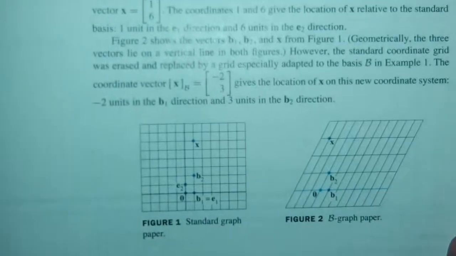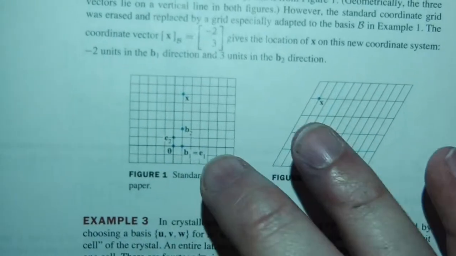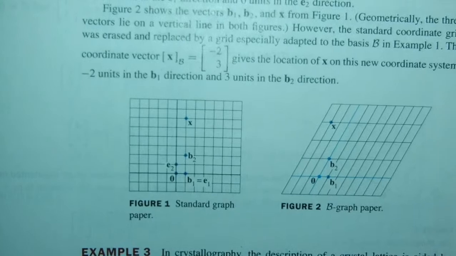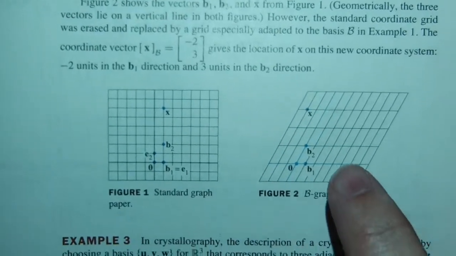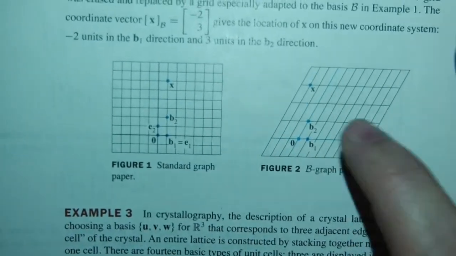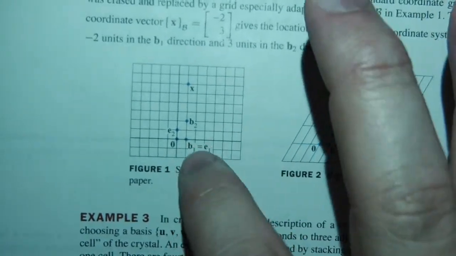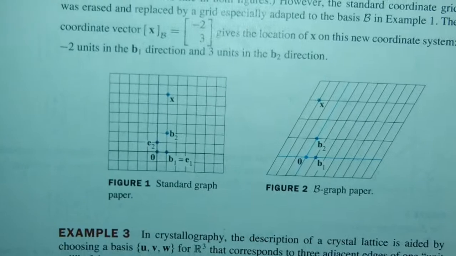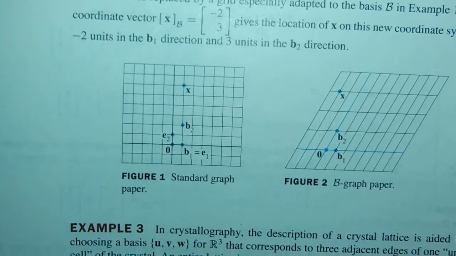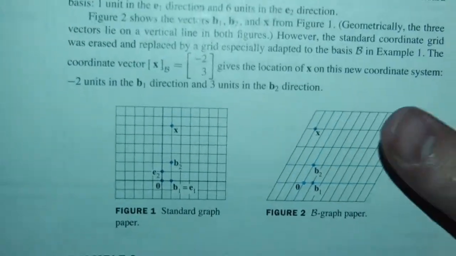This view is in some ways equivalent, meaning that if it's more convenient to do computations in this world, then the computations I do are just as valid as doing them over here. So it's a matter of convenience whether I want to work in another basis versus the standard basis. We'll talk more about that later when we talk about change of basis.